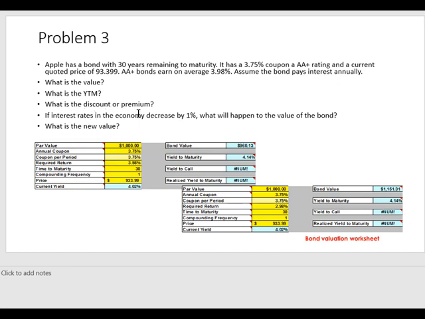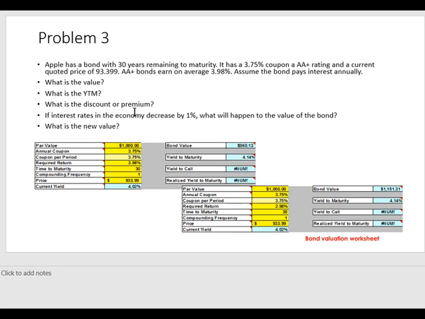What is the discount or premium? Well, it's a $1,000 bond and the value is $960.13. So the discount on the value is $39 and it looks like 87 cents, right? The difference between 1,000 and 960. But if you look at the price, the discount is a little bit deeper, right? It's $66 and a penny that would get you to $1,000. So when you talk about discount or premium, you really talk about the difference from $1,000.